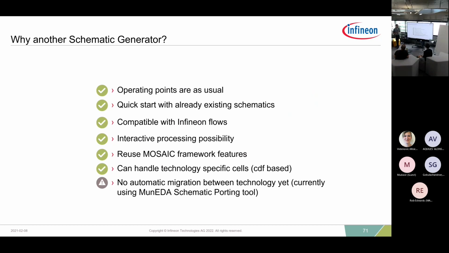Then, because we now use the skill bridge, we have this nice interactive communication. We can really do a breakpoint in the task. Maybe on the debug shell, we can change the sizes, we can duplicate things, and we see the results immediately on the schematic. So this is also quite nice. Then, because I programmed this from scratch, so to say, I completely integrated it in the MOSAIC framework. So this is kind of the second approach. You could integrate something, but really reuse the entire infrastructure of the MOSAIC framework.